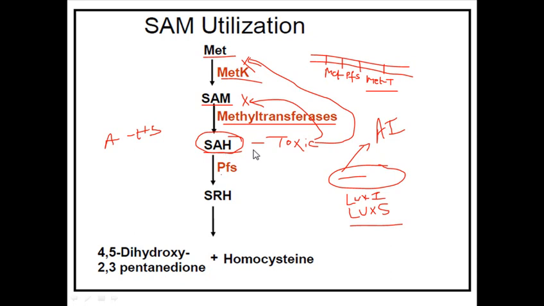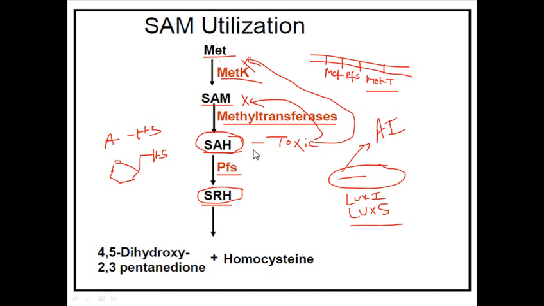The same thing is done by the product of the PFS gene. The product of the PFS gene converts this adenine homocysteine residue into the ribose homocysteine residue. So the adenine is converted into ribose homocysteine, meaning there is a ribose sugar and there are homocysteine residues. There are lots of cysteine residues out there, that's why I call it homocysteine. So this is a control.